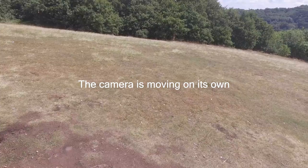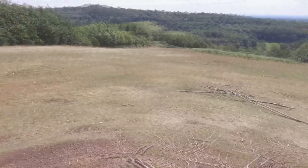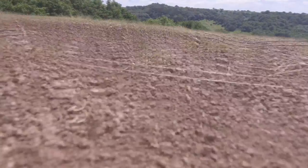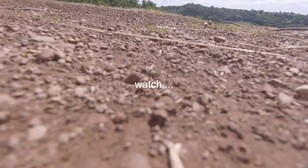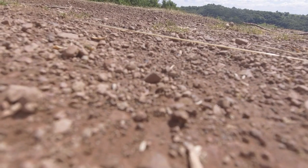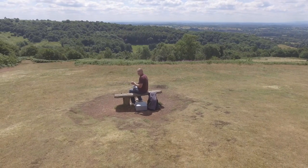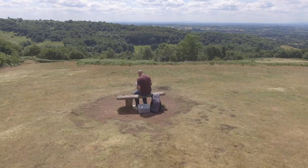The camera was just moving about on its own. I was thinking, what the hell is wrong with this thing? Looking at it, I noticed it was moving, and when I put it on the floor it was still moving about. Right, so here we go — I'm going for the fly-over shot, the one I went up there for.